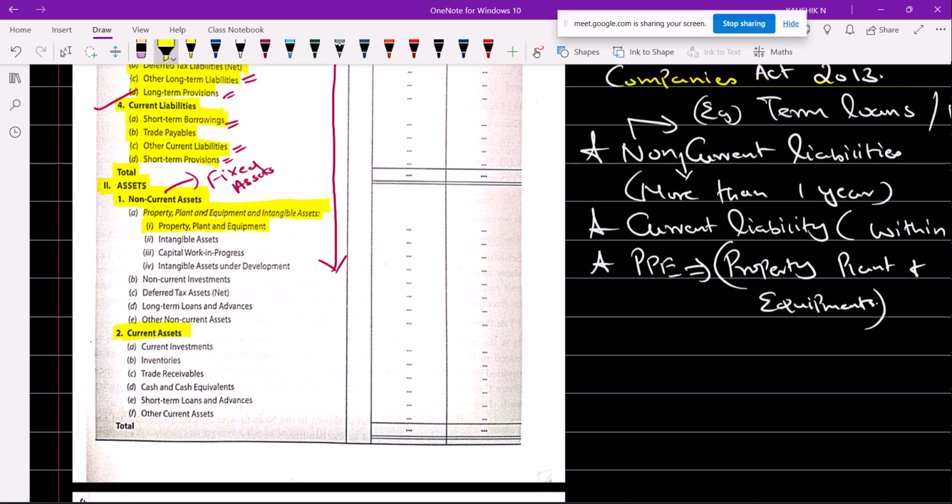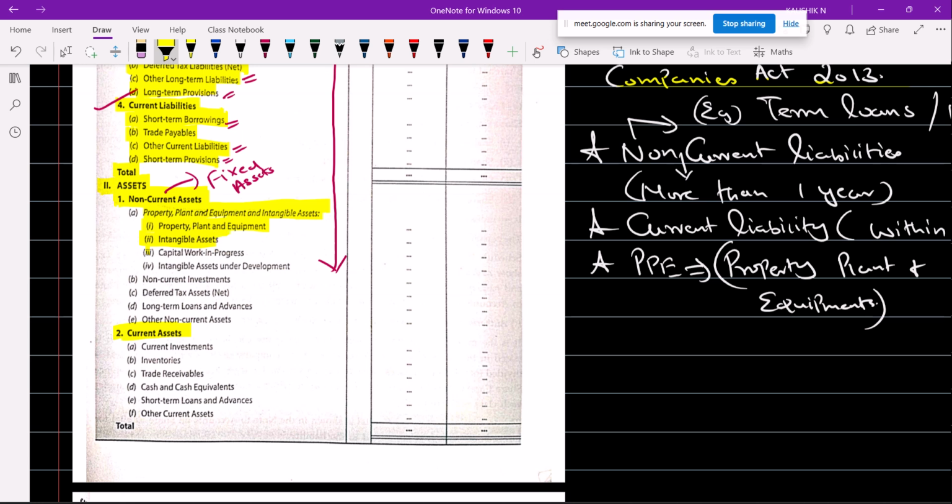And then if suppose you are coming across some intangible assets such as goodwill, patents, copyrights, trademarks, computer softwares, and then recipes, formulas. So all these are examples of intangible assets. They are intangible, they are not tangible, but they all are fixed assets. So that's the reason they are categorized under the head of non-current assets, under the category of property, plant, and equipment, intangible assets. We are denoting this as an intangible asset.